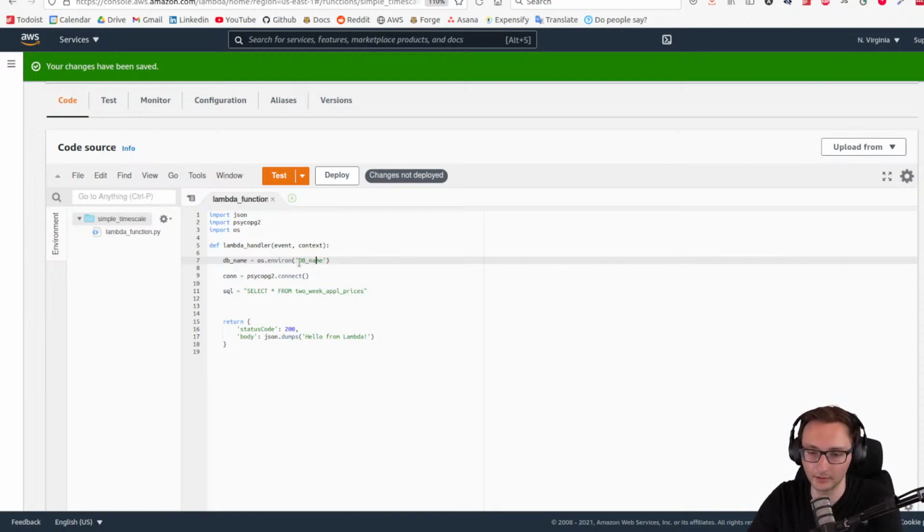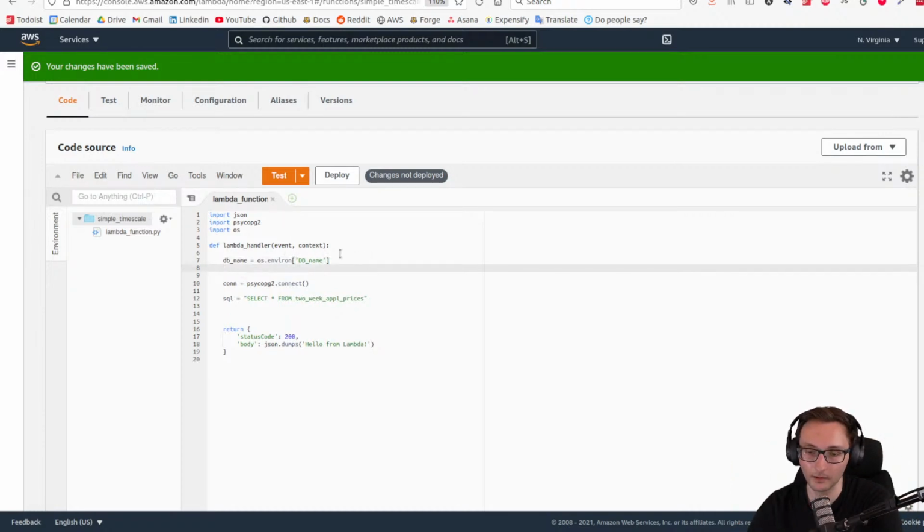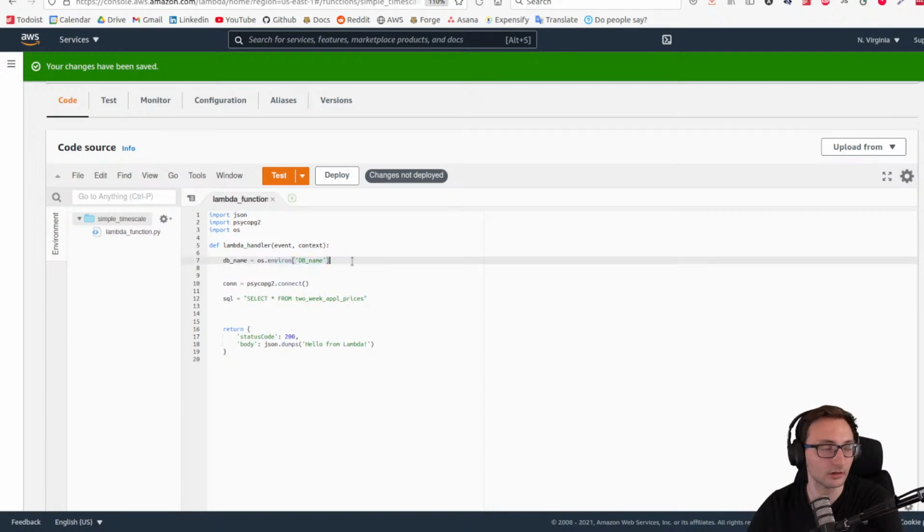Actually, I think it's not even a function. I think it's a dictionary. So I think that's how you're supposed to get it. So yeah, it behaves like a dictionary. You could do like this, or you could also do .get. And this way, if there is no DB name defined, then your code will still work. It will be just a none value.